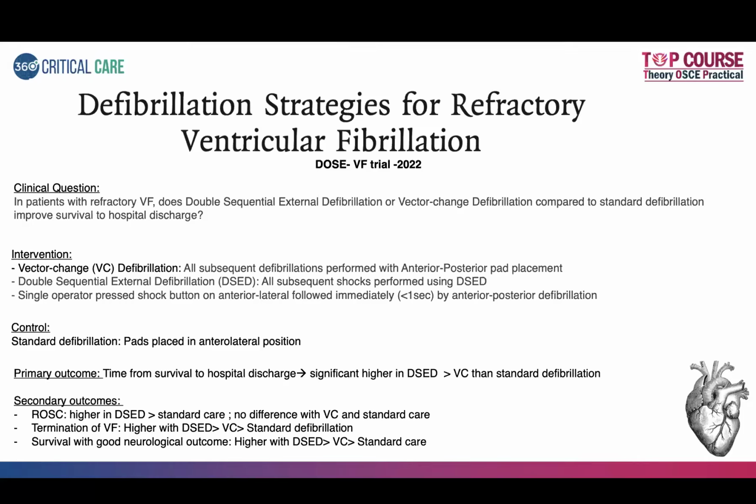The only limitation of the study was that it was terminated early, because sample size recruitment was a big concern, as this study was done during the COVID era. So there was poor recruitment, and the ultimate number of cases taken into consideration was low. But it had good validity in relation to the outcomes.